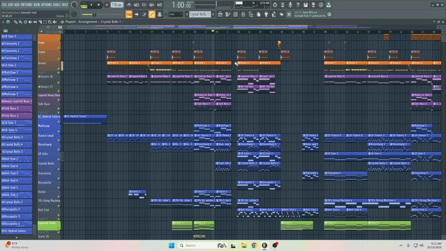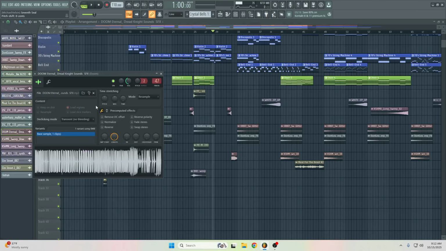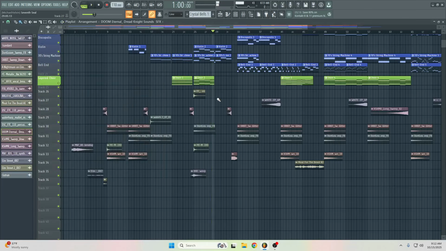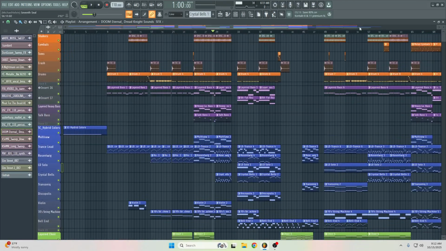As far as the transition to bring in another layer, instead of just doing the normal tom fill, snare fill, kick fill, and then a sweep up, I've added in a sample from, I believe, Doom. I shortened it up a little bit and tailored it to what I want it to sound like. This is what it sounds like. Just something a little bit different instead of having the regular fill to bring in the next element. I think the important thing with transitions is they're not really the main focus of the song, but it's super, super important because it transitions one part of the song into the next where you're adding something, taking something away.